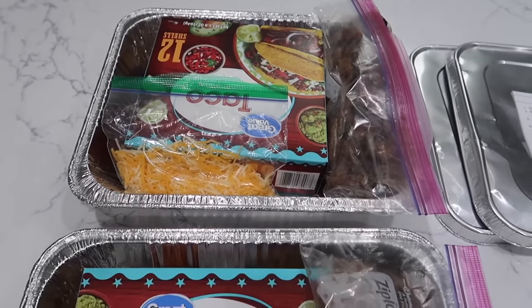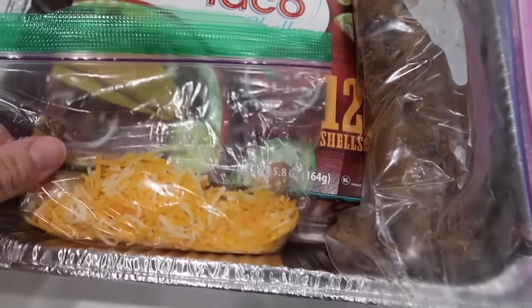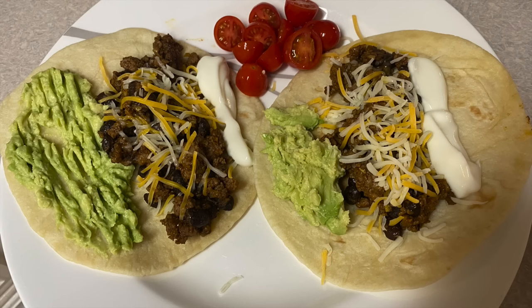The taco kits are getting put into little containers. I thought it would be so funny to put the taco shells with the meat and the cheese in this foil container. What a great idea to make it stackable. And coming up is the completed dish. You can serve it with avocado, sour cream, tomato, whatever your favorite taco toppings are.